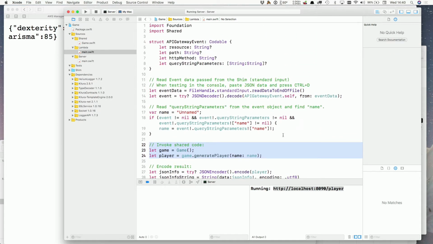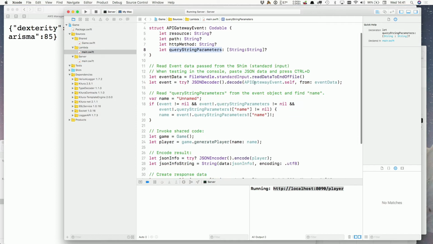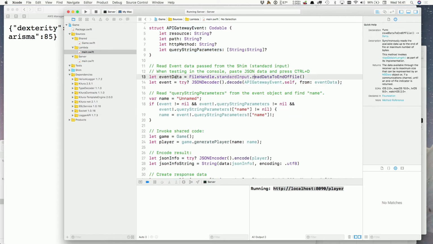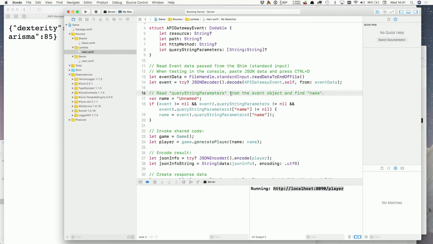The way this is set up, our function will receive the event information. What I've done here is I mapped the event information I get from the API gateway into some parameters that we'll find useful. For example, the query string parameters. So the event information will come from the standard input. I'm going to decode that into an event object. Then I'm going to extract the name from the query parameters.